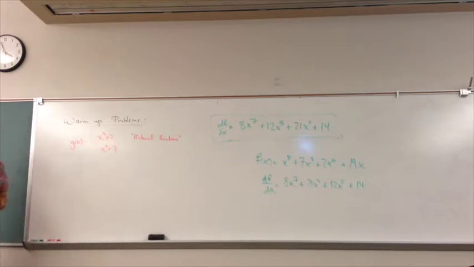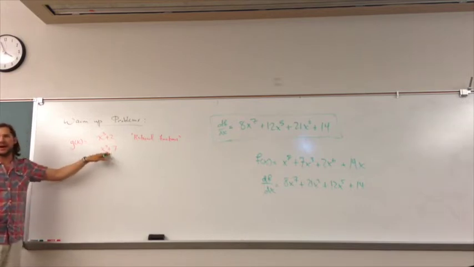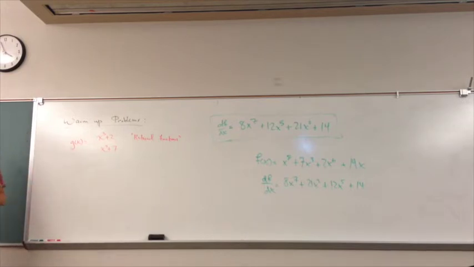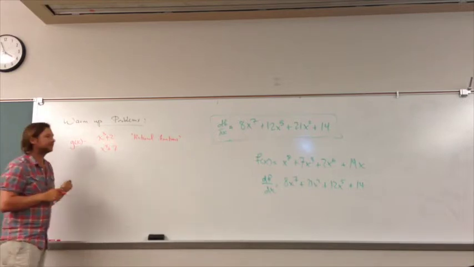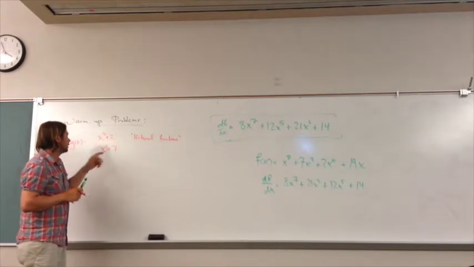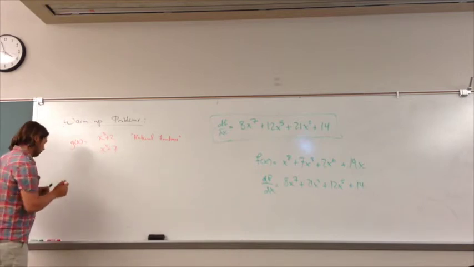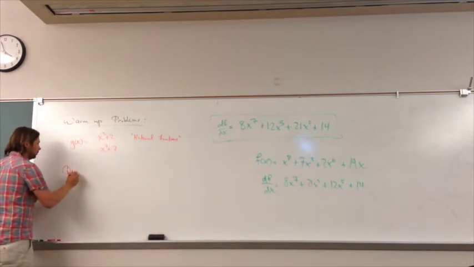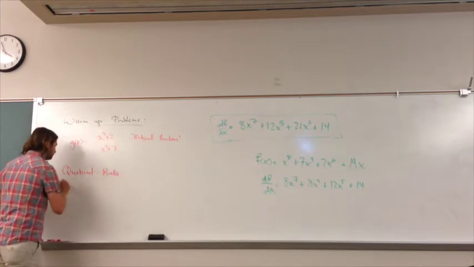Okay. So when you see a rational function, you should think, this is continuous everywhere except for where that guy is 0. Because when that's 0, you're dividing by 0, and how do you break something up into 0 pieces? Can't do it, right? Okay. So when you see a rational function or a quotient, you need to apply the quotient rule. And the quotient rule is really easy to remember.